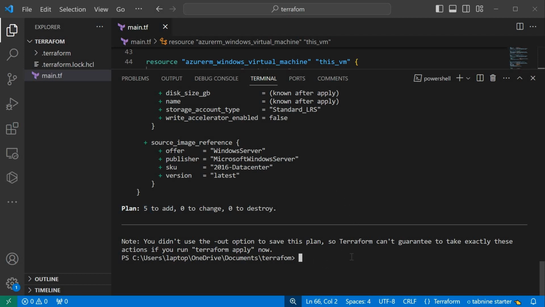So to deploy this, I will now say terraform apply. When I hit enter, it will try to apply and ask me to authorize, to input yes to continue, or no to break it. Okay, so now I'll enter value yes and hit enter.